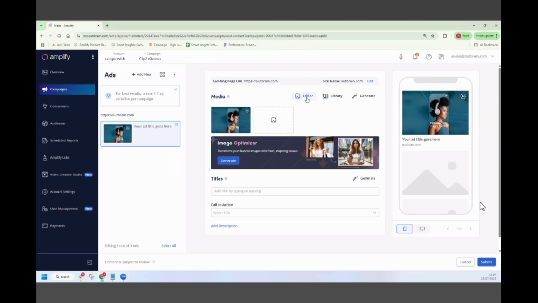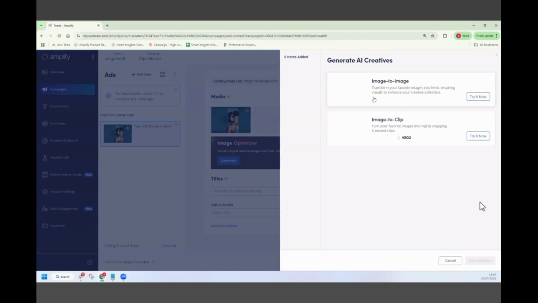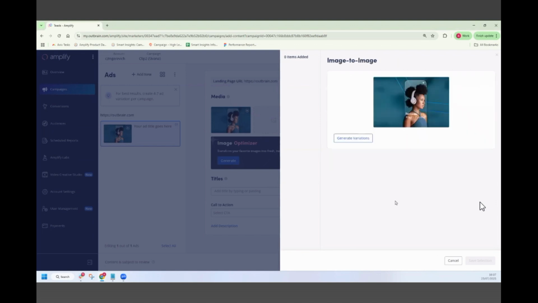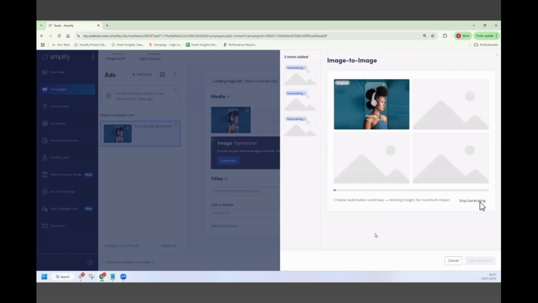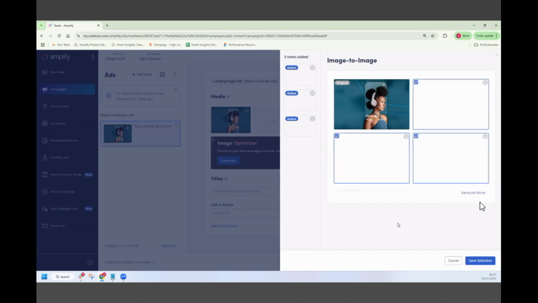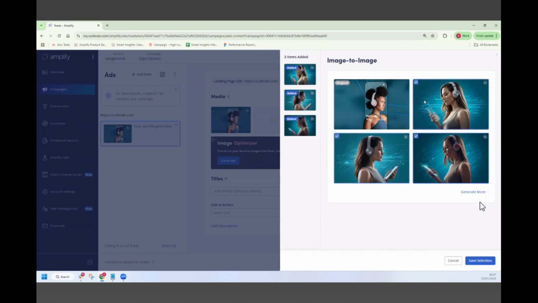And let's say we would like to change the image to a different one. Let's see, maybe we can create some different creative from the image that we already have. So what we're going to do now is use our image to image. Again, using Gen AI tools, we're going to take the image that we just optimized, and we're going to generate variations from it. It's similar to what you know from all the different Gen AI image creation tools that are out there. Right now, we're going to receive 3 more options for usage. As we can see, there is a certain distinction between them, and there is a certain change between them.